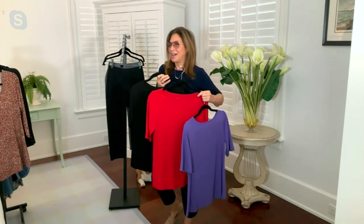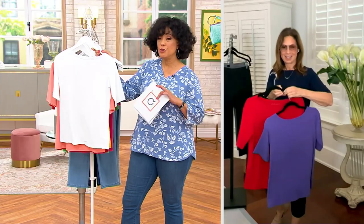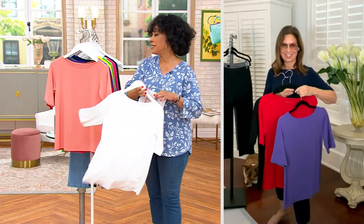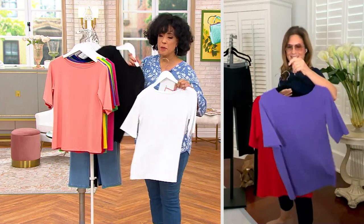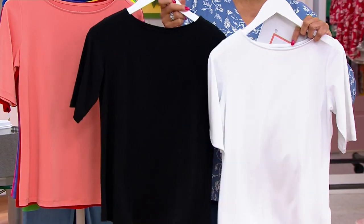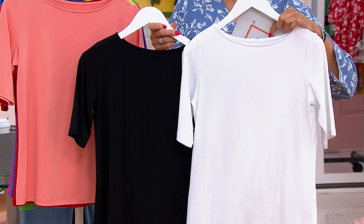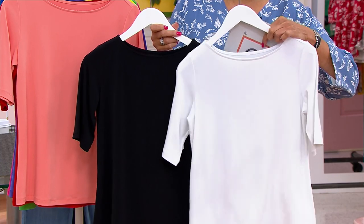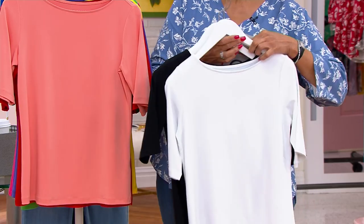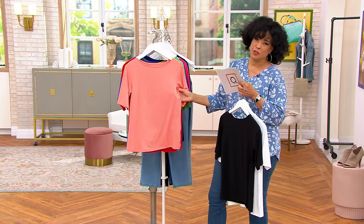Just a quick mention: with all the colors we have, the white is new to the assortment. I encourage people with the Buy More and Save to start with black and white — we'd probably all agree those are the two we reach for most in our wardrobes. This is new for Susan — the Liquid Knit bateau neck top with elbow-length sleeve in white. And then all the other colors are especially perfect as we get ready for springtime.